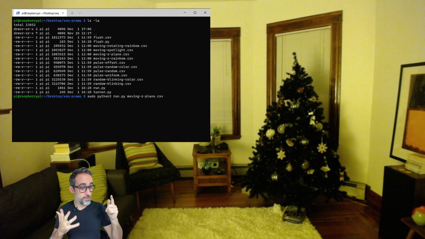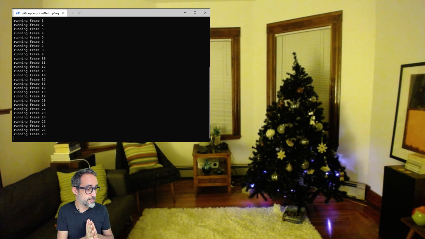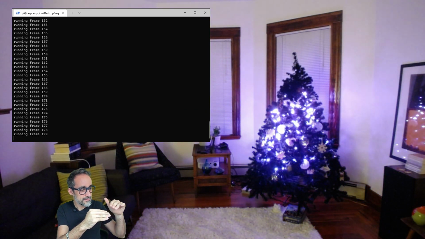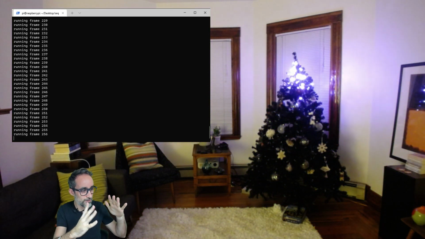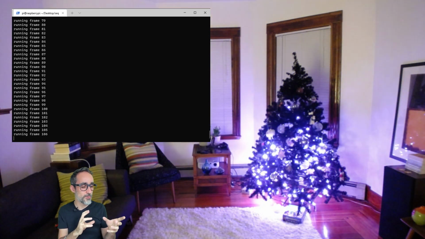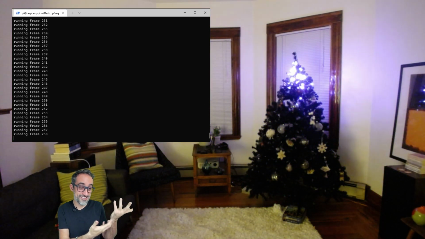All right, so this is the same sequence that I just showed in the simulation. And what you can see now is that there is this notion of a plane that is moving across the tree. I think it's way more noticeable than in the previous one. So you can see that that's actually quite nice.